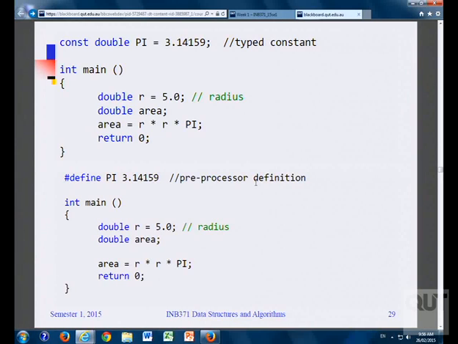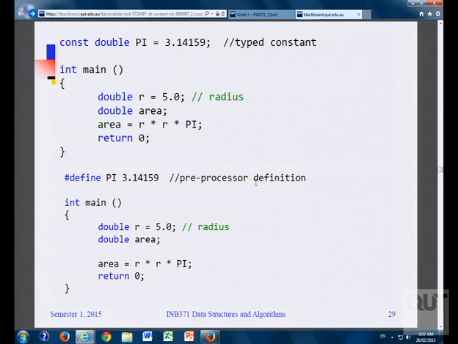This one is different. The pre-processor definition is different. Here we only have one occurrence of pi, but in a program you could have multiple occurrences of pi. But if we go with the third option, the pre-processor definition, during the pre-processing stage of compilation, all the occurrences of pi will be replaced by the literal 3.14159.